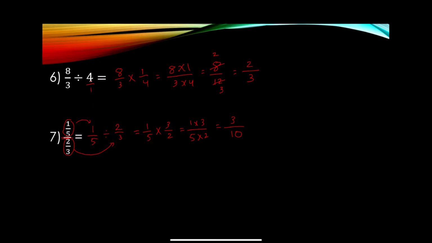But I can show you another way to do this. Let me write it again. 1 over 5 over 2 over 3. What you need to do is the following. Just multiply the close numbers together and multiply the far numbers together. Close numbers, far numbers. 3 times 1 and put it in the numerator, 3 times 1 is 3. 5 times 2 is 10, and put it in the denominator. That's it. So you are free if you want to do it this way or this way. I'll give you another example.